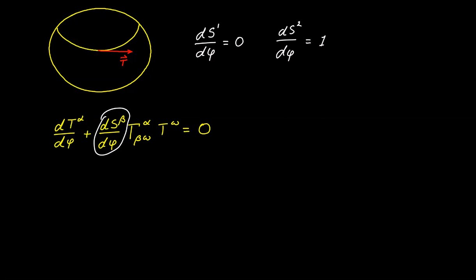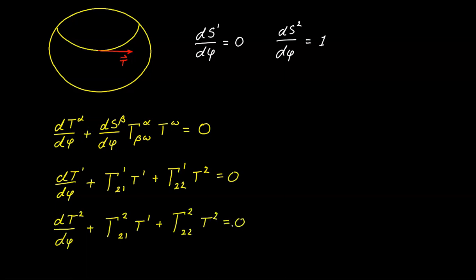What this tells us is that we can ignore any terms down here where the value of beta is equal to 1. And when the value of beta is 2, then this factor is just going to be 1. So we can just take it out of the equation and only express it using the values for 2 for beta. Let's expand this expression out in its full form, ignoring these factors and replacing these with a value of 1.